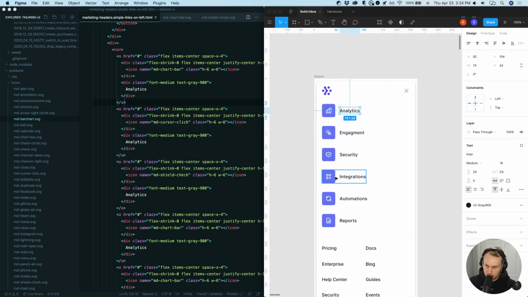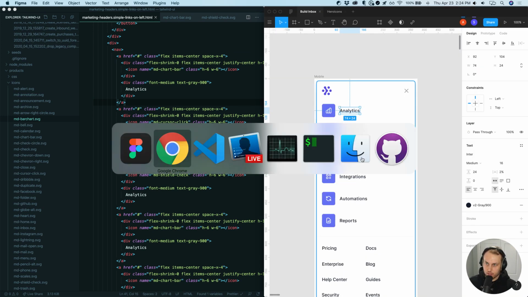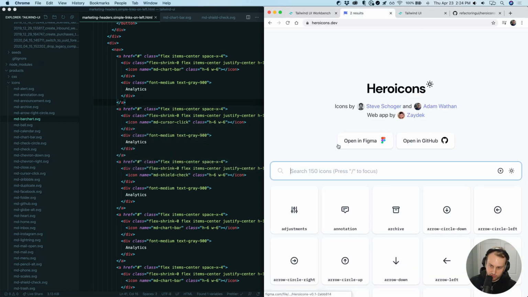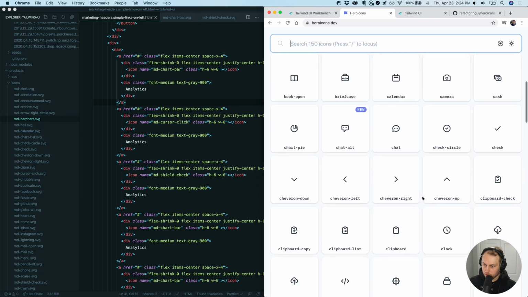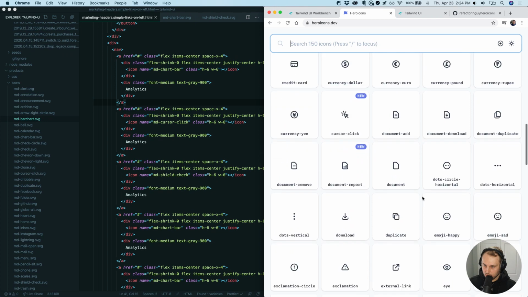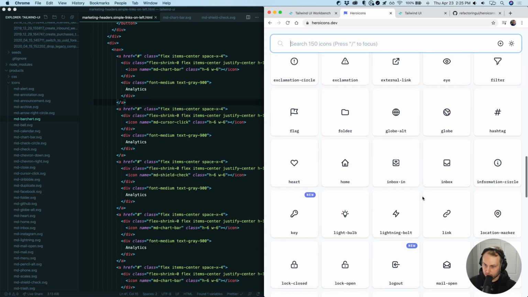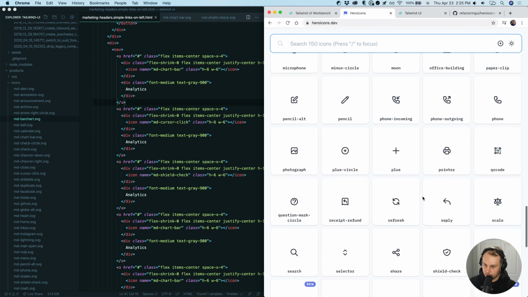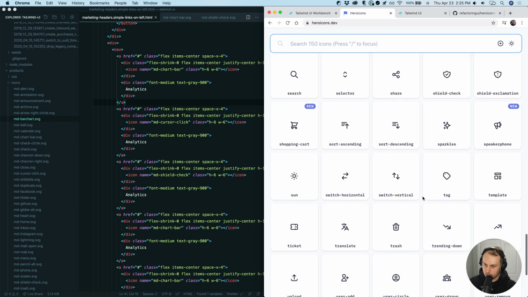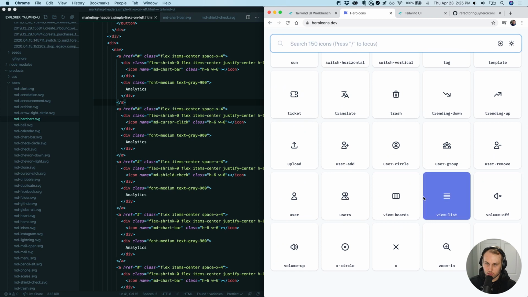And integrations. I wonder, Steve might have literally called it that. Box. I guess we'll just scroll and look through it. It also might be another icon that he hasn't actually added to the set yet. No, so this is a new one too.